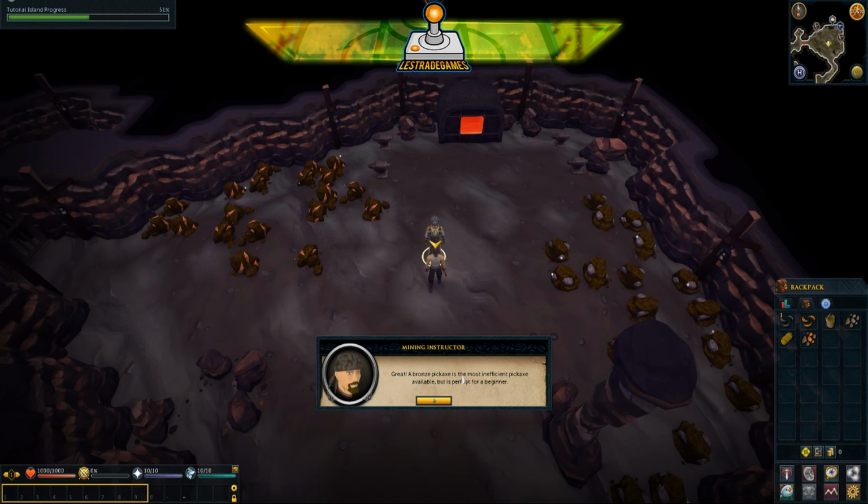Great. A bronze pickaxe is the most inefficient pickaxe available, but it's a perfect for a beginner.